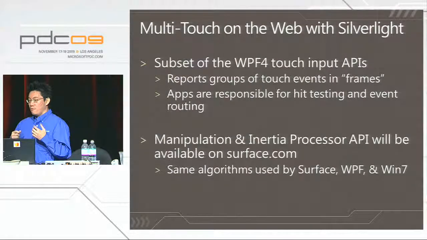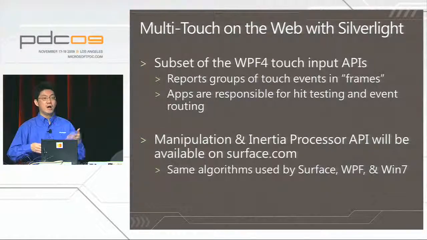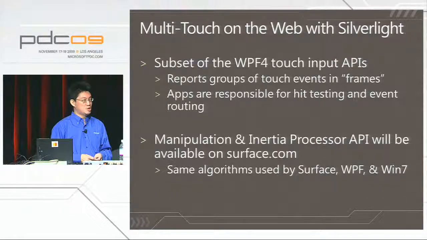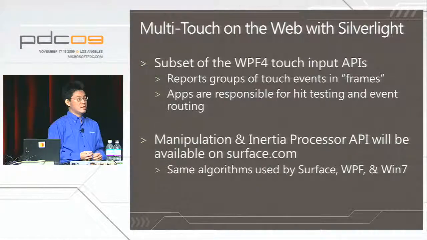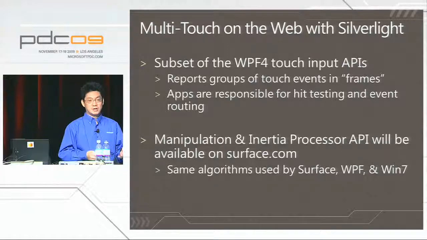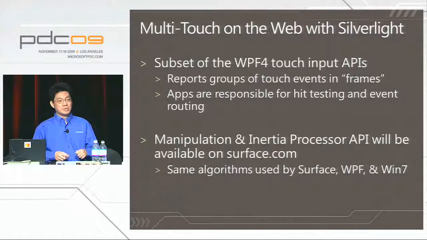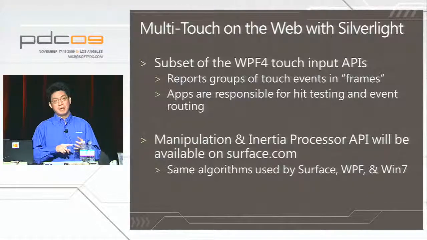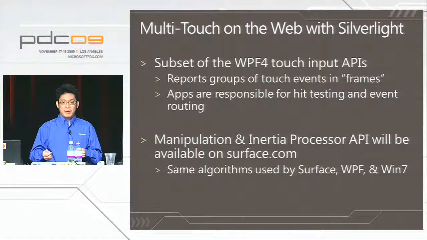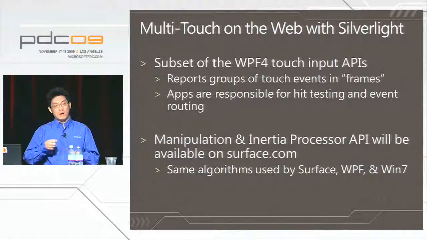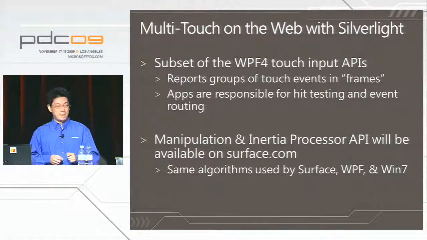So for WPF and Silverlight, we also expose lower level touch APIs that are common to both platforms. If you want to write multi-touch applications that are usable on both WPF and Silverlight, you can use this low-level API that we call Touch Frame Reported event. This event puts together a group of touch events up, down, and move, and reports them at the application level. In WPF, the touch events get routed through your visual tree, but the low-level events are not routed. You capture that at the application level.